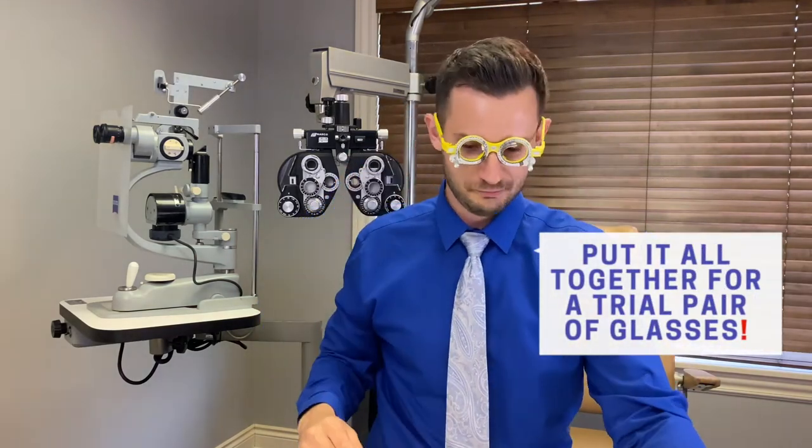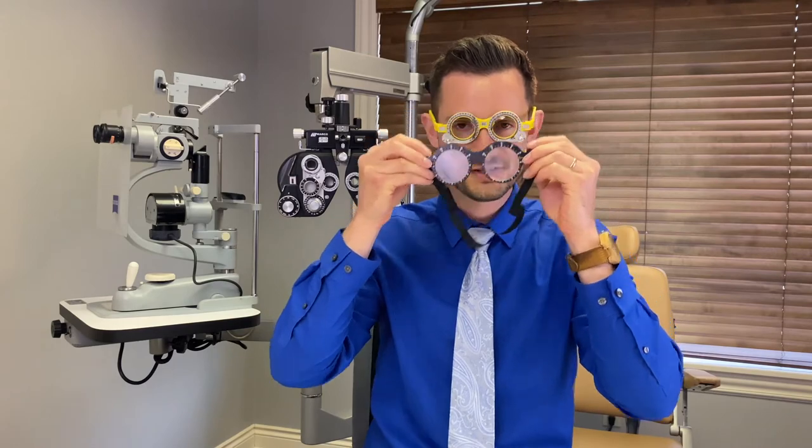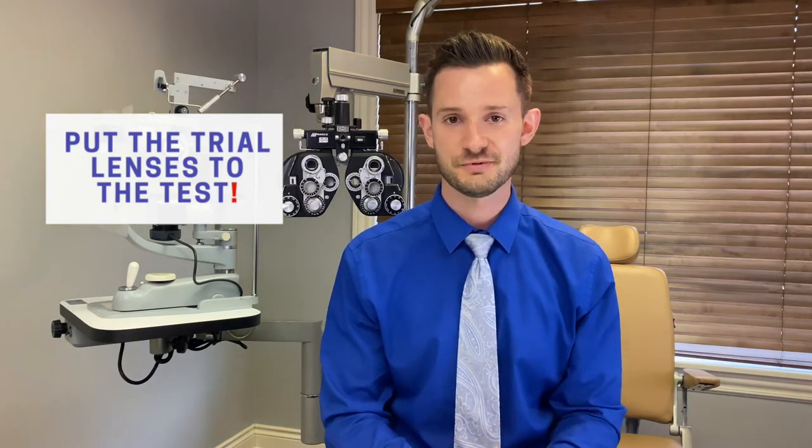When we find options the patient really likes, we put it all together — we have them put on a trial pair of glasses with the lenses they enjoy so far, whether it's a tint or handheld prisms or different powers of lenses, and we find what they enjoy best and then have them move around in our office. Maybe they struggle with turning, or drift when walking in a straight line, or can't read for 20 minutes without a headache. We repeat all of those different scenarios and see if they feel any different — if their light sensitivity goes down, if they can navigate a curb differently, or do certain activities like sweeping the floor differently with the lenses on. Through my testing and seeing improved results, plus the patient's subjective experience repeating those uncomfortable scenarios, both of us become confident we've found a lens they like and can function in.